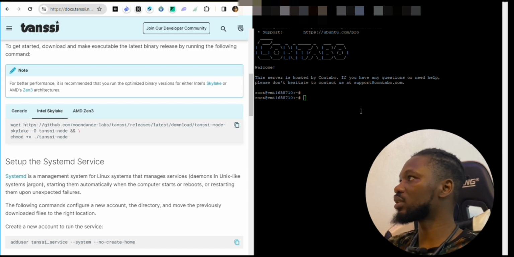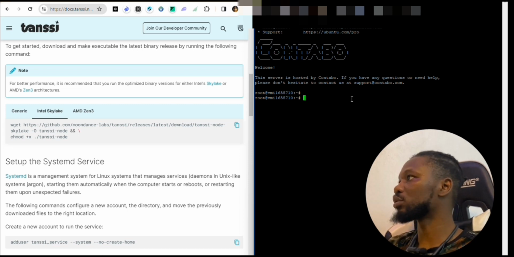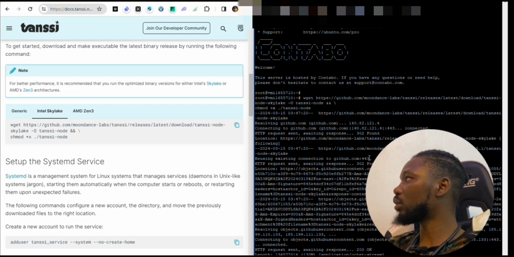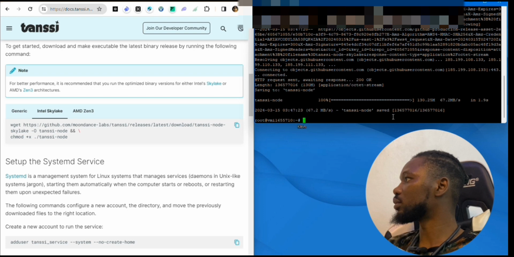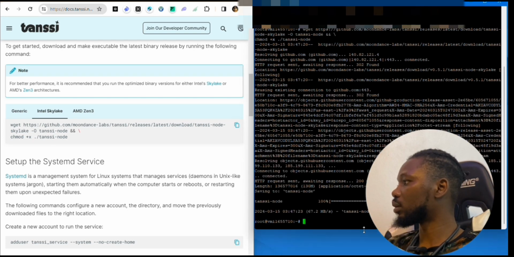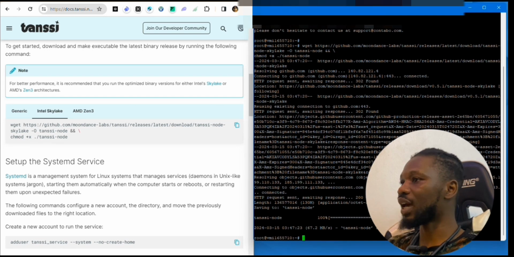So you copy this, come here. Once you copy, the way to paste on PuTTY is to right click on your mouse. So you right click, then you click on enter. It loads up everything on this screen. Let me reduce or increase this so that you would see it perfectly. So that has loaded up.